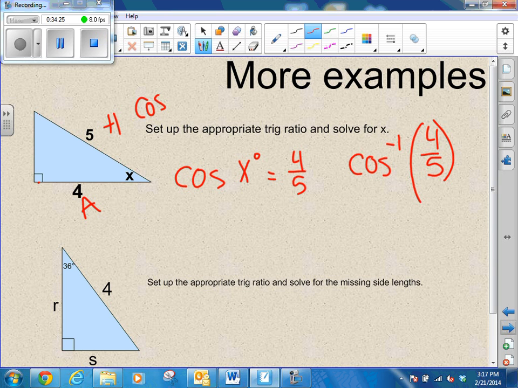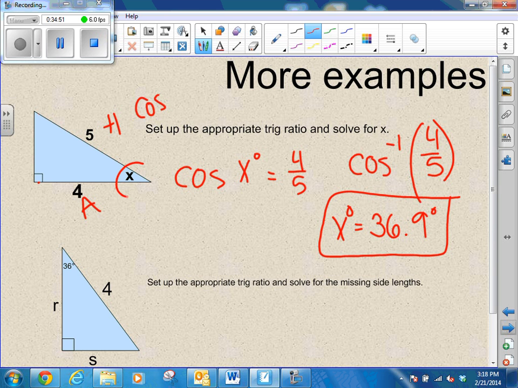Okay, give me to the nearest tenth of a degree. 36.9. Be careful of our rounding. Make sure you put the degree as well. It's close. How many are okay? Okay, do we see how we got cosine? Do we see why it's this angle and why it's the adjacent and the hypotenuse? And we now know if I'm solving for a degree, I deal with the inverse.